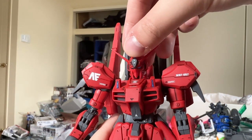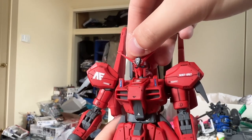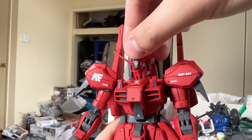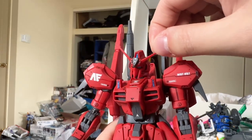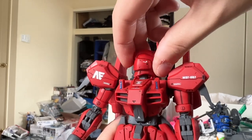The neck is a simple piece with ball joint ends. The head is a bit big, so it feels tough to move. Up and down is okay, just a bit hard to move properly. The head can tilt, which is not a bad thing. Rotation is 360, but the armor does bump into the collar frequently.